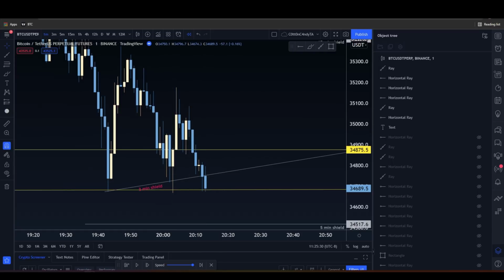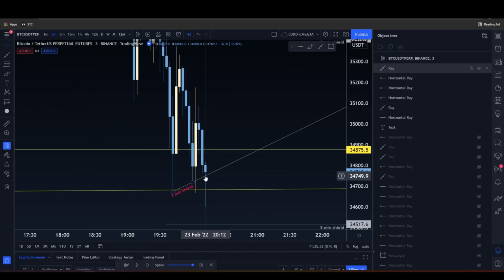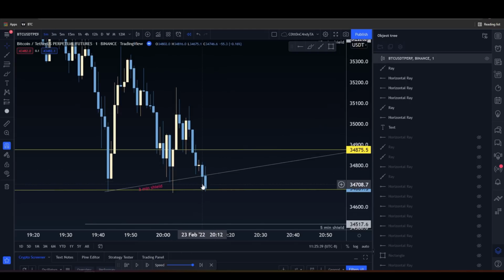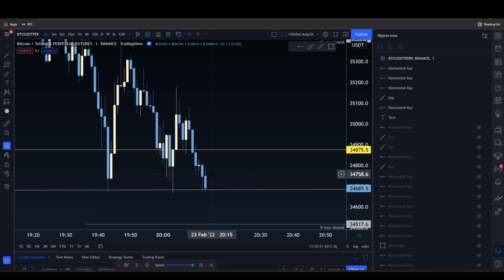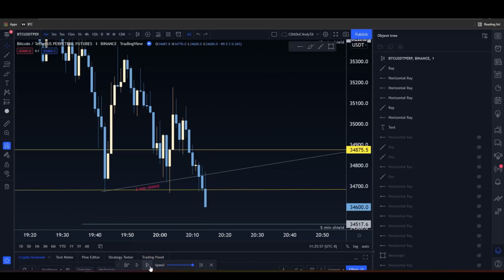So let's take a look at how much time we have left, because that's always an important consideration. This closes at 2012. So if we go to this move, 2012, it closed here. So this is the candle that needed to close. It has to close 3 more candles. This is 1. It needs 2 more candles to close underneath this trend. And if it does close 2 more candles and create 1 more 3-minute level underneath the shield, we blow that out of the water. We get out of the trade. The shields are removed. There's nothing left protecting you in this trade. And that's the way you have to look at shields.